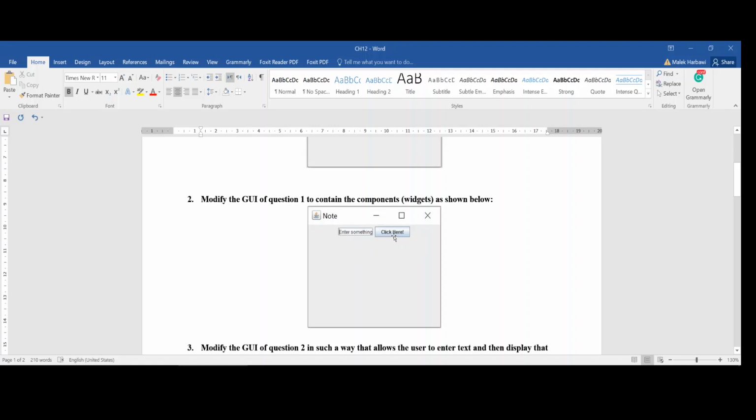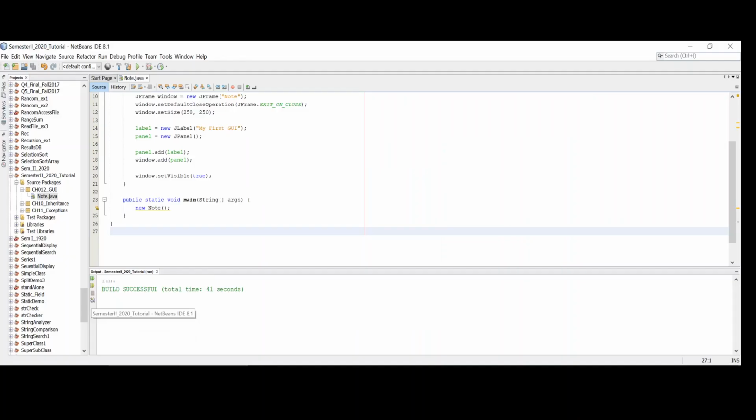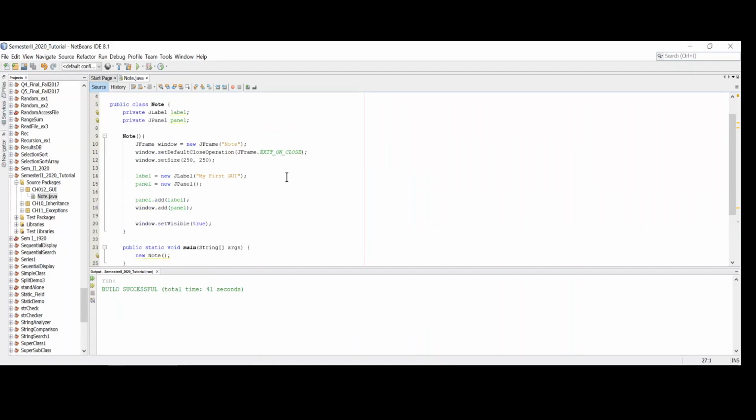As you see, we have a button, and this button is given a title of click here, and then we have a text field, where we provide an input. We have the same title, so this title is not changed. Now we just need to go directly to NetBeans and see how we can modify our code.